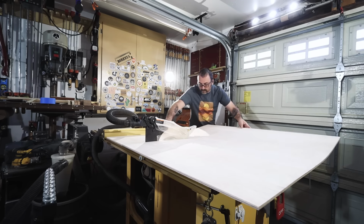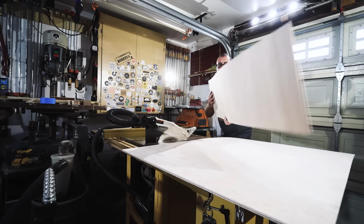My money don't jiggle. But my plywood does.